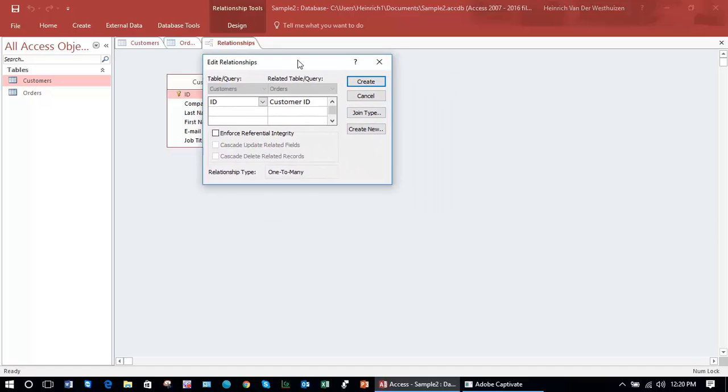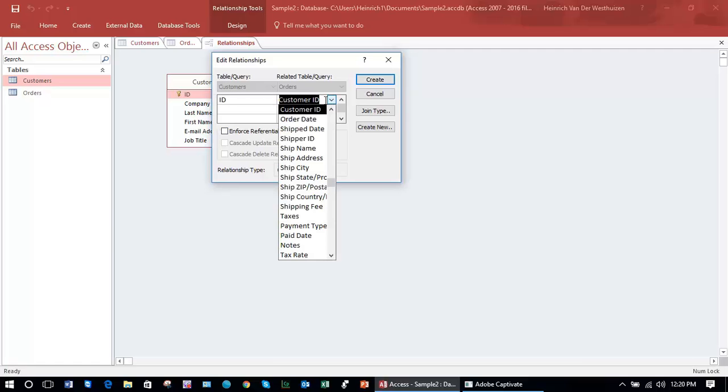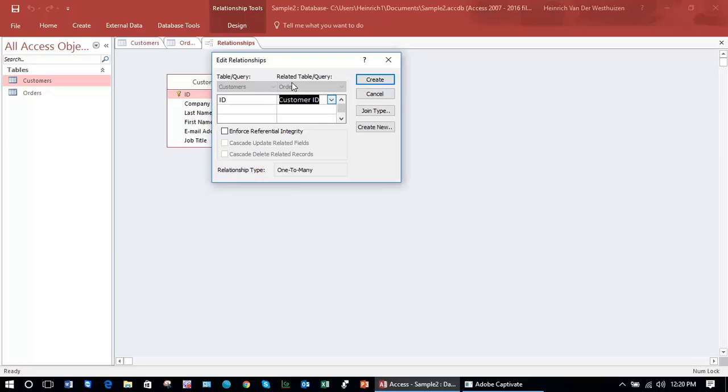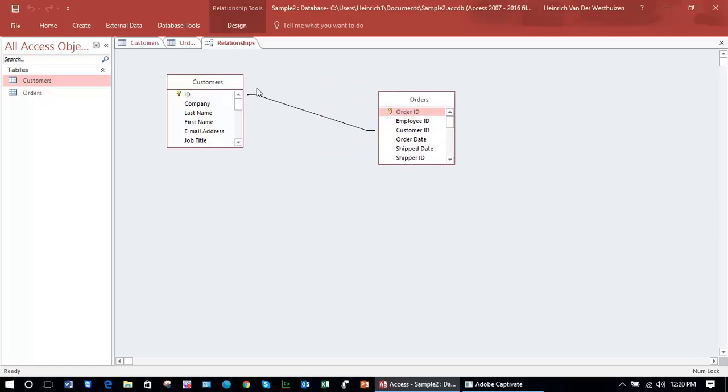Now the moment I do that, it opens up the Edit Relationships window, and I can now say that I want to join ID from customers to customer ID from orders, and when I click create, the link is created. Now these two tables are related.